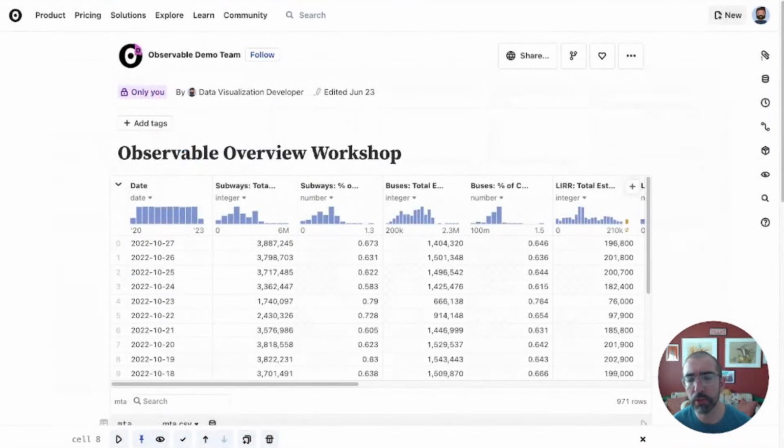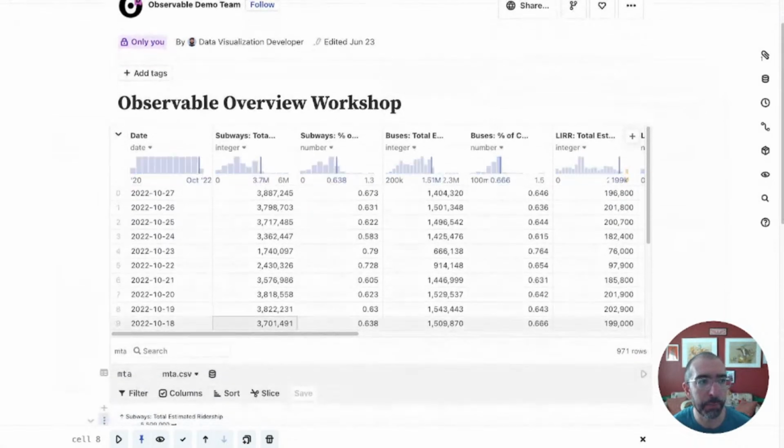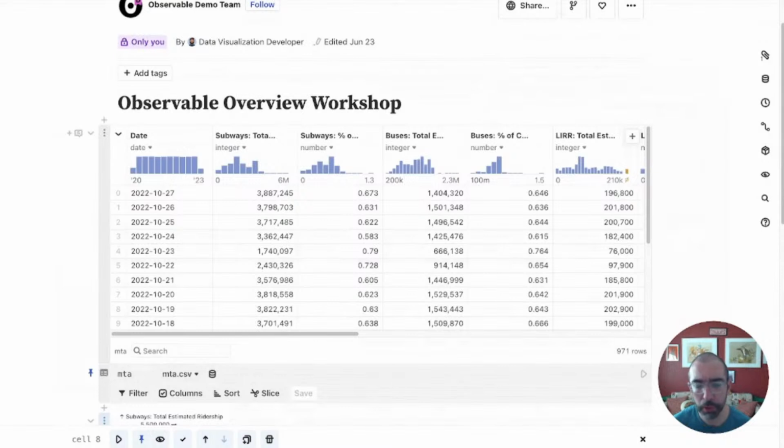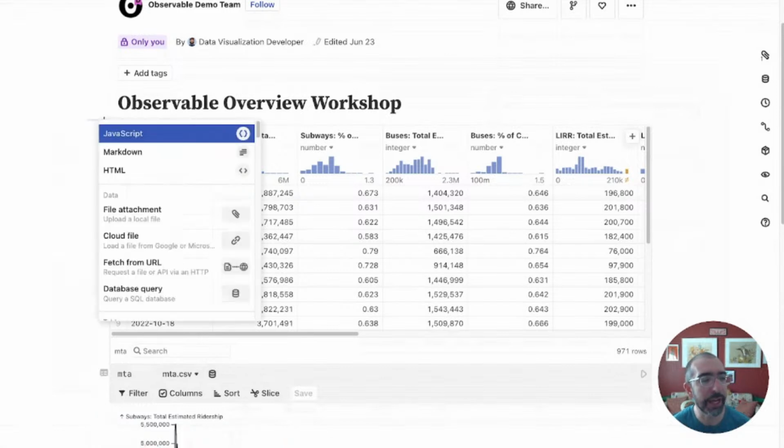So notebooks, when we do our work in Observable, are comprised of cells. When you're working in a notebook, you add cells to it to do your analysis. I started this off with that quick demo before, by adding this cell that pulled in my data set and showed it visually. I can add a new cell to my notebook by clicking on this plus button anywhere within the notebook. It's kind of hidden until you hover over that section, and you'll see there's a plus button there. I'll click on that, and then I'll see all the options for the different cells that we have.